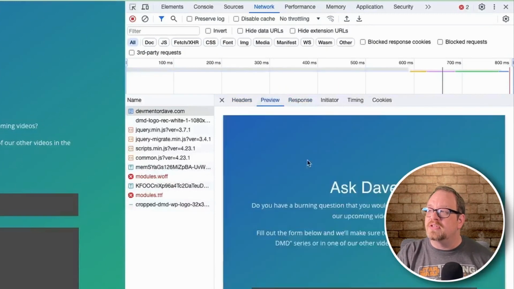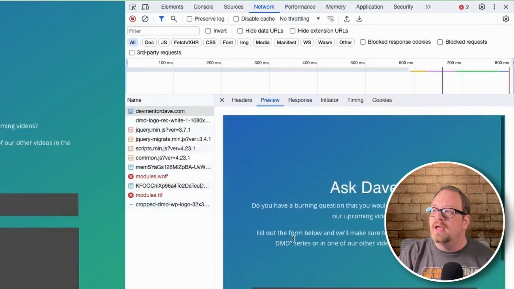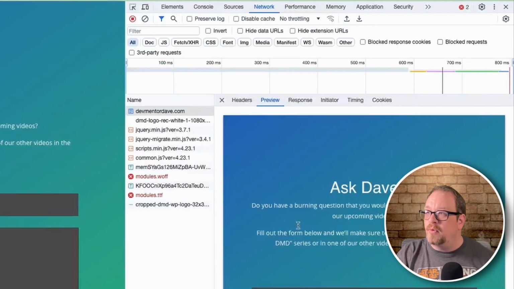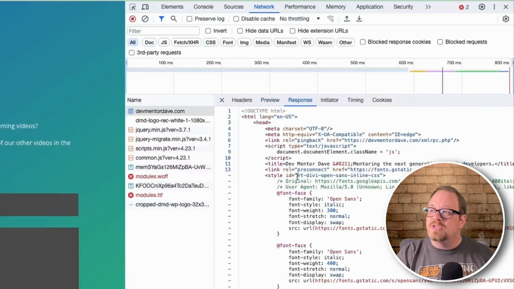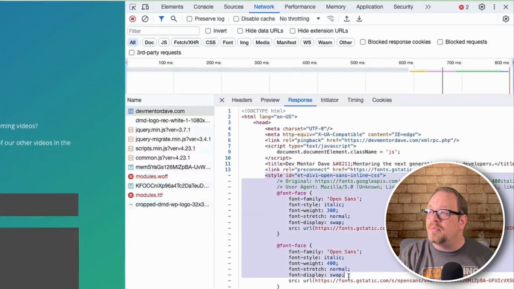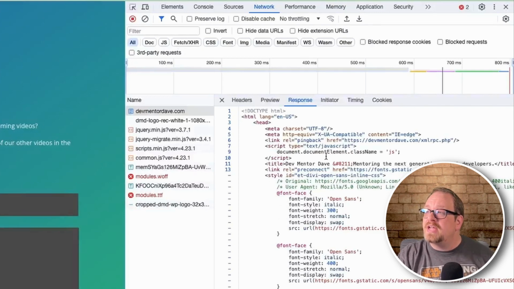And this is a preview, it just kind of gives you a preview of what it would look like. And that's helpful with other things. But we have the response, which is all this HTML. We've got some styles that are part of the HTML code that are CSS there. We've got other tags. So here's some JavaScript right here.